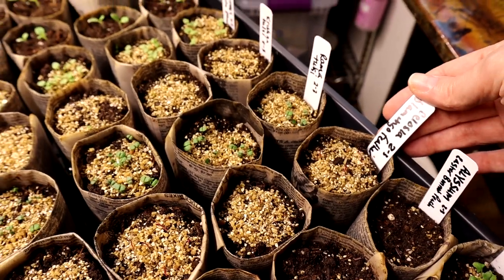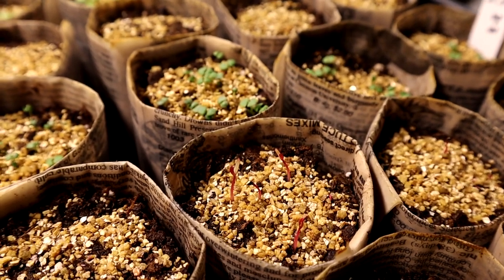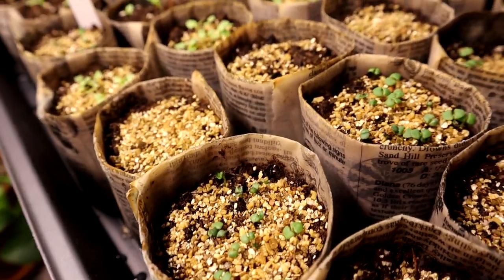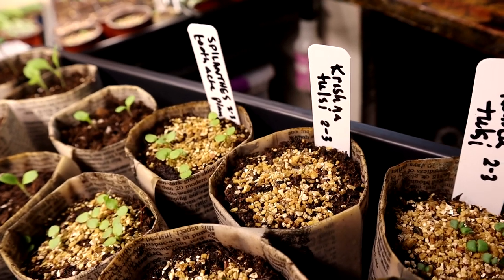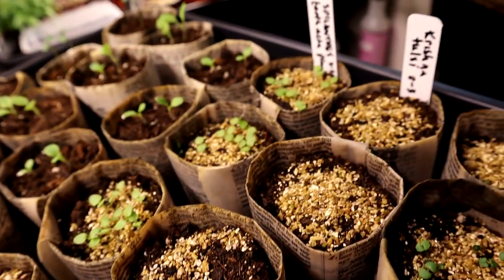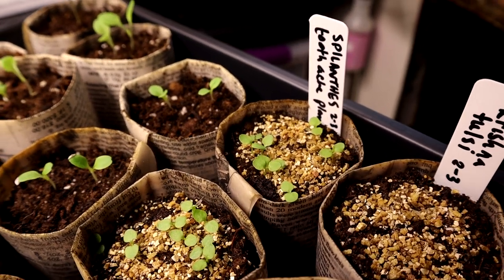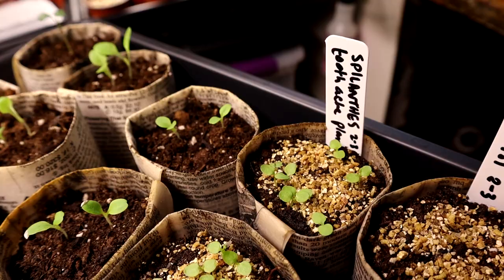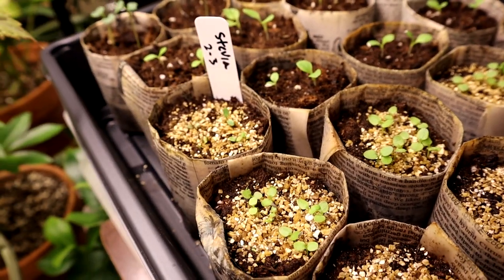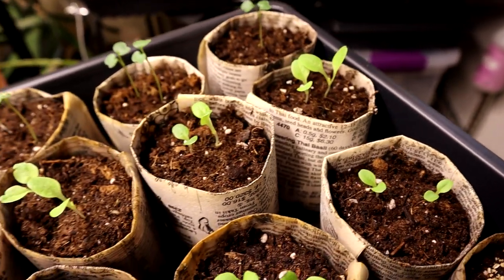I have a flamingo flower celosia row right here — they're really cute, just little red sprouts. Celosia is an important herb in eastern religions and Indian culture. I also have Krishna Tulsi over here — I'm a huge Tulsi fan. If you've never had it, it's a very unique flavor and makes a really good tea. It is considered an adaptogen, which means it generally moves you toward health if you eat or take it. And right here I have a row of toothache plant — you can actually chew on this plant and it will numb your mouth, which is where the name came from.